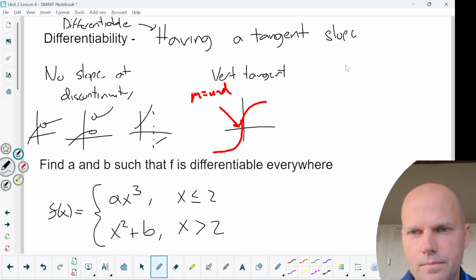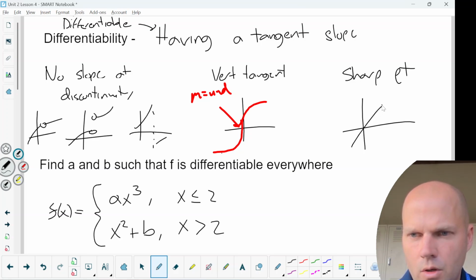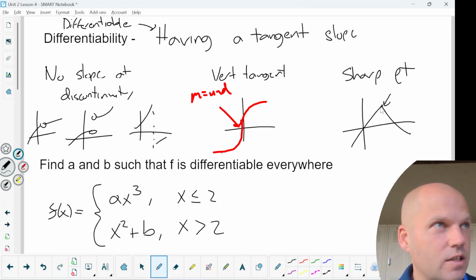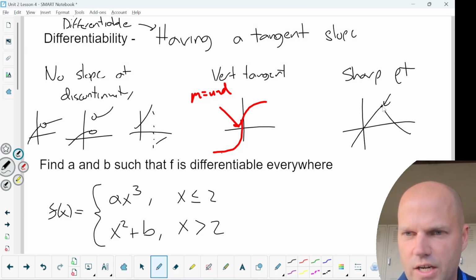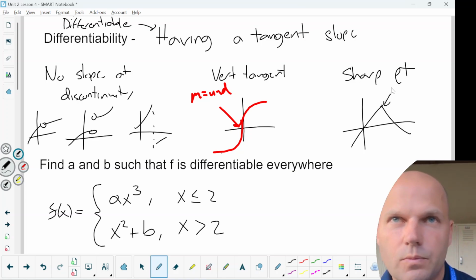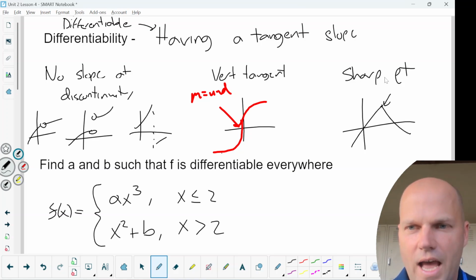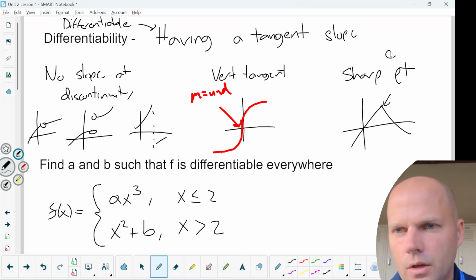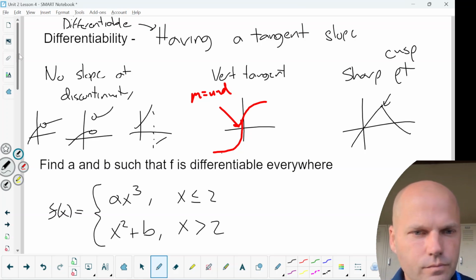Cool, that's another one. And the last piece is the idea of a limit, how you have to look from the left and look from the right. The last piece is having a sharp point. What do I mean by a sharp point? Well, if you look right there at this sharp point, you can see that if I looked at the slope from the left, it's going to be different than the slope from the right if I'm just kind of tracing right over there. So we'd say we don't have a slope there because of this disagreement of the slopes from the left and the right. So we don't have a tangent slope at a sharp point. Another word for this is a cusp, but we're good.